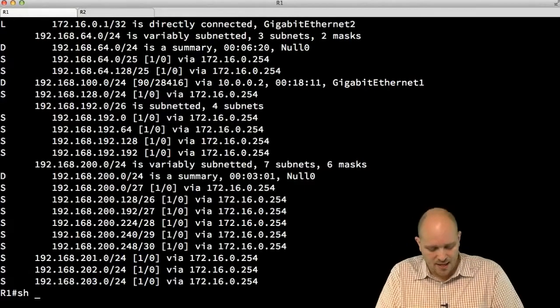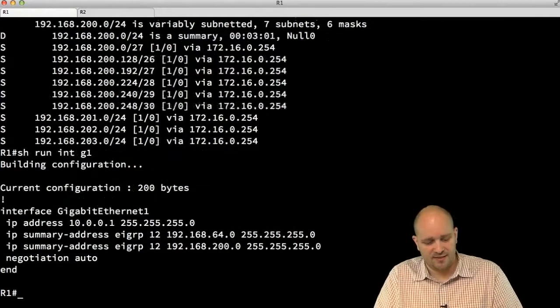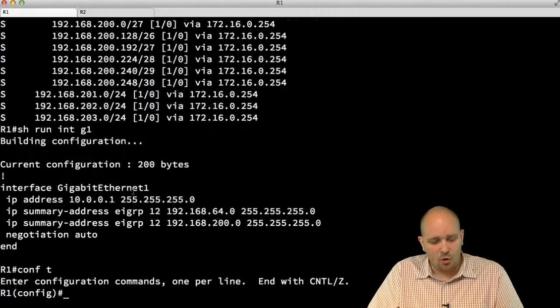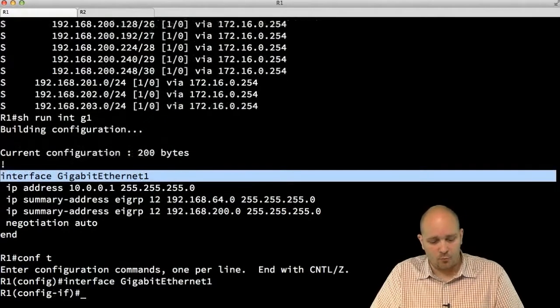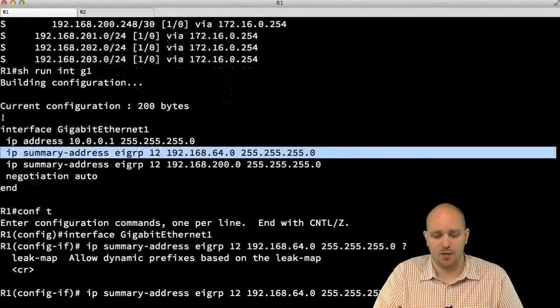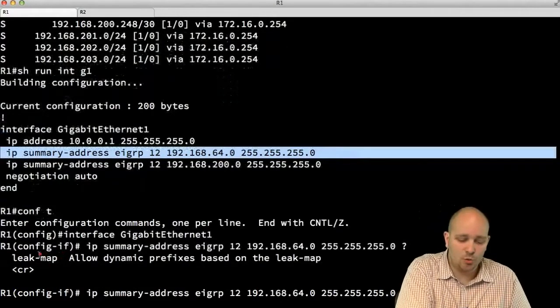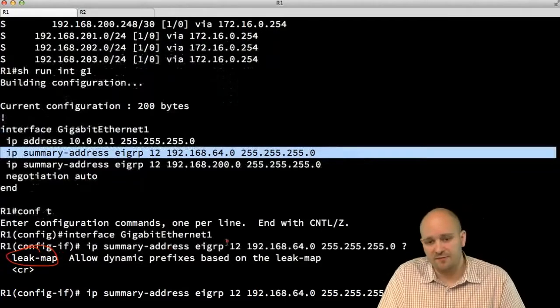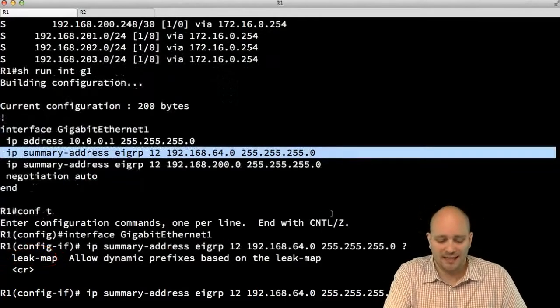That's the hint. If I take a look at my interface gigabit 1, and if I go to the configuration where I defined this summary and use the question mark, I will see that I have an option to specify something called the leak map.